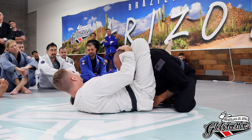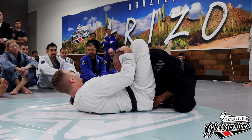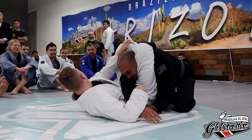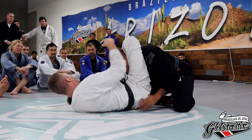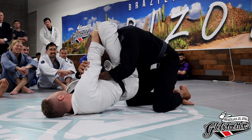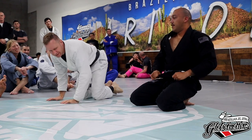And if you don't get the tap, usually what ends up happening, guess what? That arm comes out. So he starts, oh yeah, and then I can do whatever other stuff. But generally, because of how I already established my position, I'll just hold on to this as long as I can. Even if the arm comes out and he's posturing on me, I'll just hold on to him. Like, you're not getting away that easy.